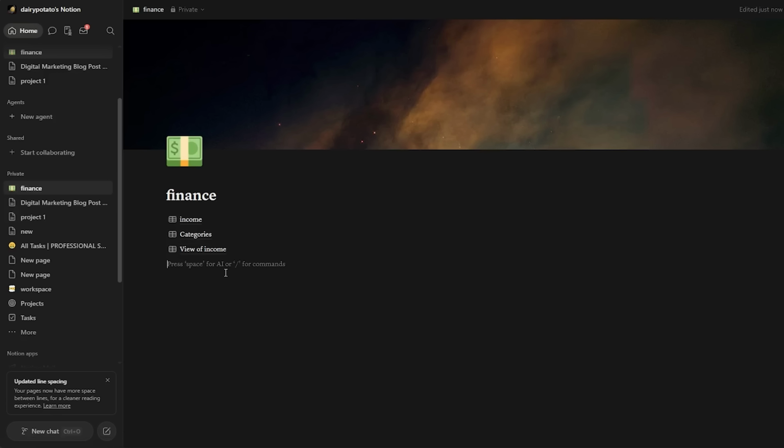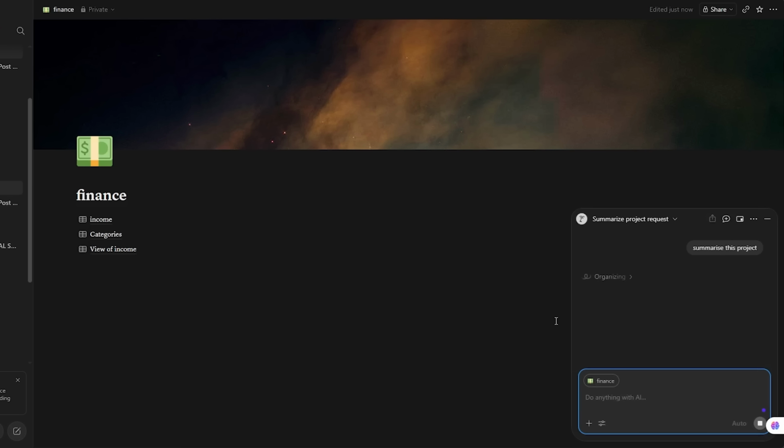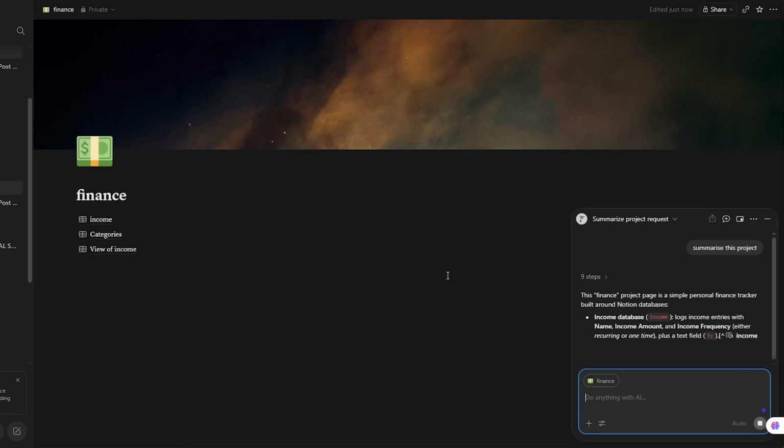And let's say I'm going to go ahead and ask it, summarize this project. Okay. So I'm going to go ahead and do that. And what Notion does is it summarizes everything from income, categories, view of income, everything. So Notion is going to go ahead and load that whole database on the right-hand bottom-hand side, as you can clearly see, and it's going to give you all the details that you've asked it.